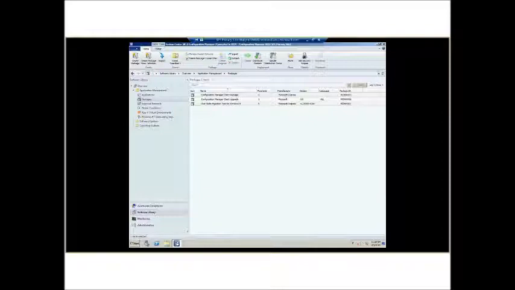So what would happen is you have to make the determination as to, did I need to have more than one primary site in a hierarchy from the very beginning? Because you had to install your CAS first, and when you install a primary, you said, I'm standalone, or I'm attaching to a CAS. Now with Service Pack 1, you can take a primary site, install it first, that's all I need. All I need is a standalone primary.